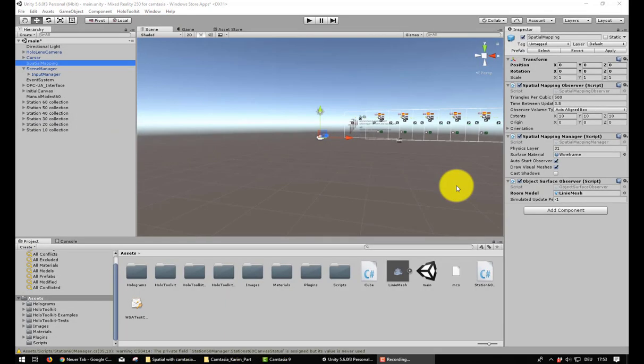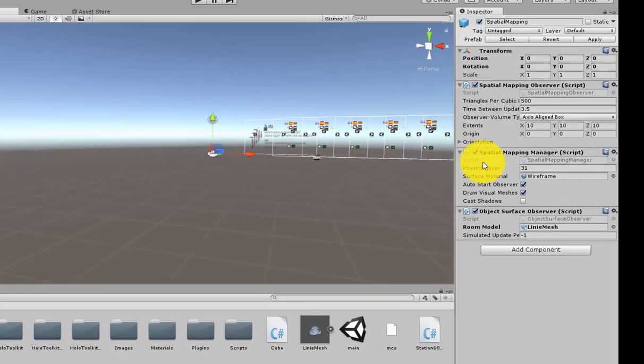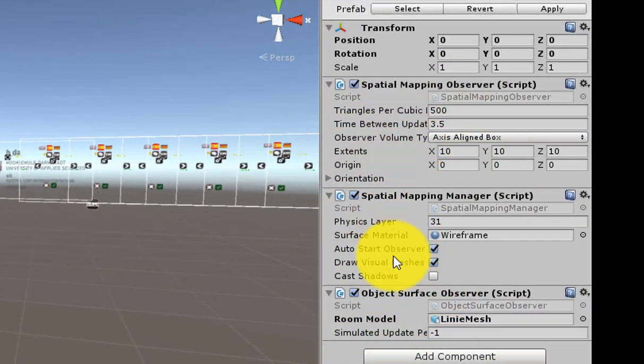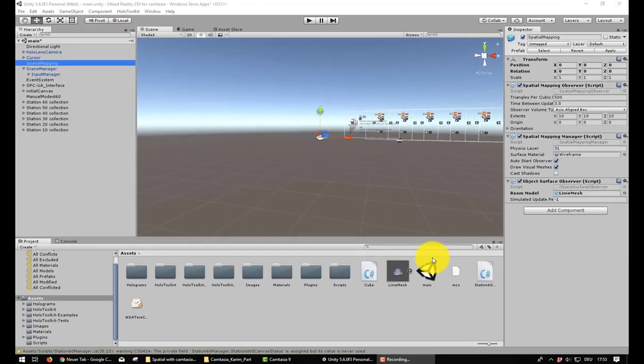Okay guys, after grabbing the spatial mapping into our hierarchy, we need to do three or four steps before we run our program. As we saw, the spatial mapping prefab has three components, or as we say, three scripts. If you want more detail on those scripts, you just go to the Microsoft Academy. They already explain how the code works in detail, but I think in this project it's not really important to go deep into the code.